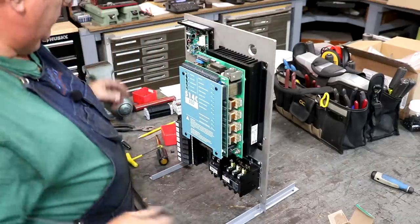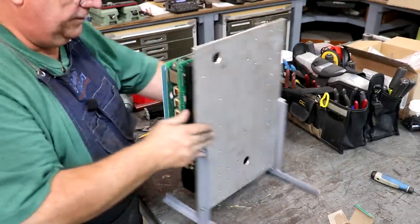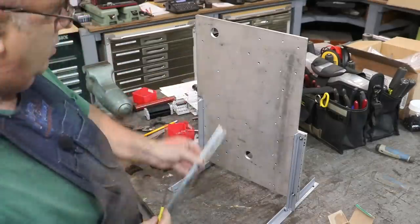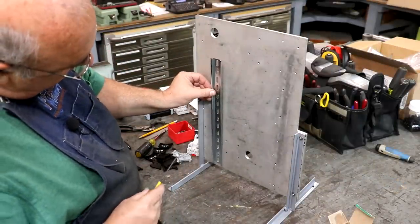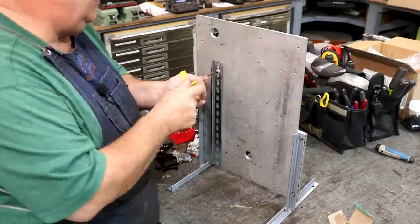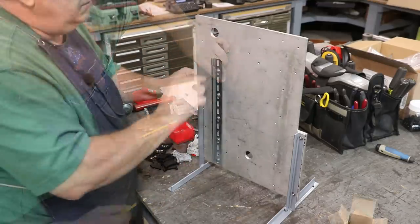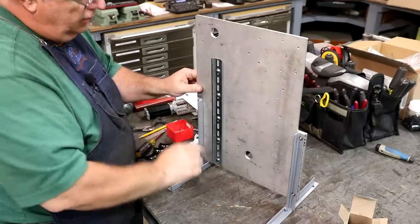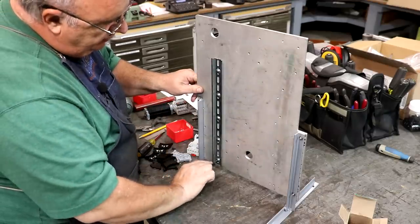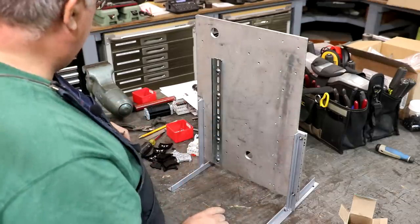All right, we got this side of the board done. Now let's get the other side knocked out. All right, we're on the back side now. Got another DIN rail here we need to get installed. All right, I think we've got all these tightened up now. That one is in. I need to get another DIN rail over here.